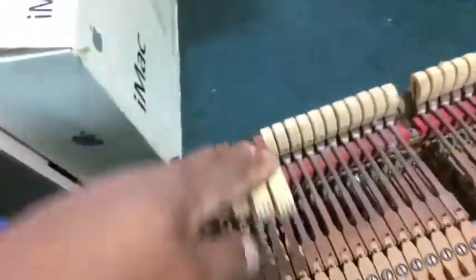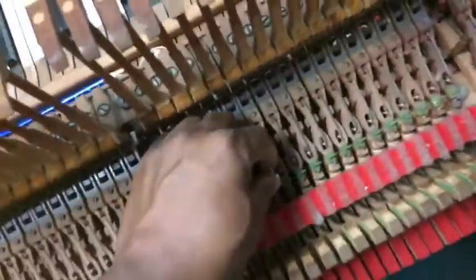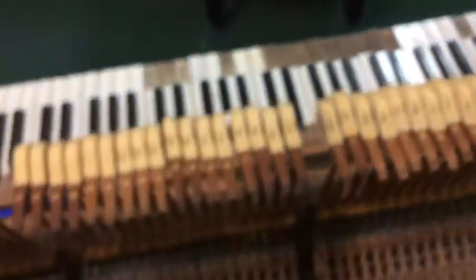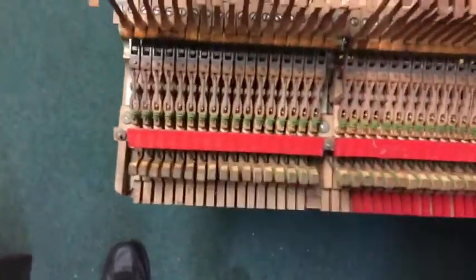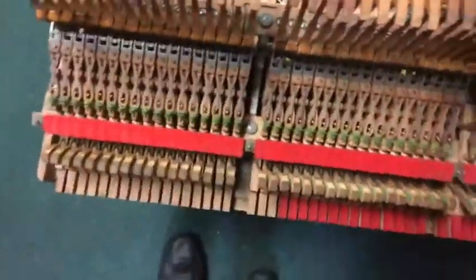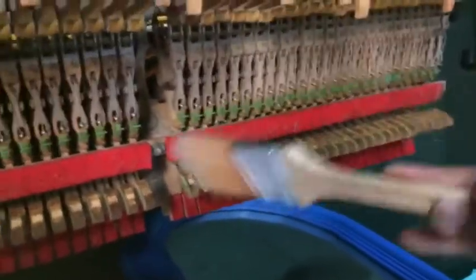It sounds really, really, really good. I might do a re-voicing on it — I gotta see. I'm going to make sure no bugs are in here, no roaches, no scorpions. See all that stuff that's inside? What I'm going to do is brush it out. I'm going to take a brush — just a little paintbrush right here — and brush off the back. You can do this to your own piano, it's not going to hurt it. It's just going to rejuvenate it, make it a lot better, take all that dust out. Tuning it's not going to be a problem because it's a grand piano.